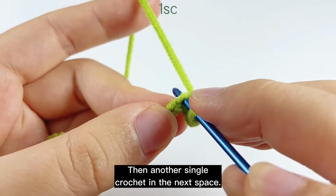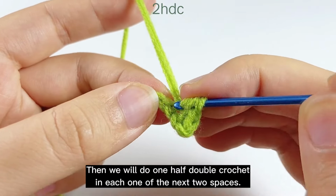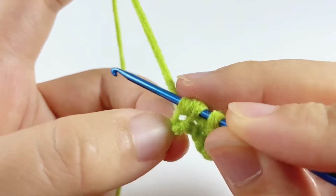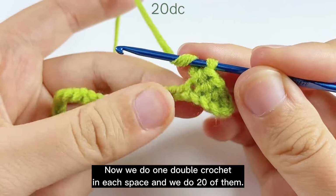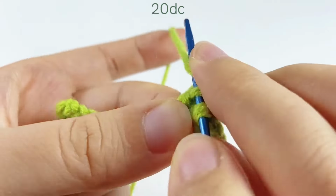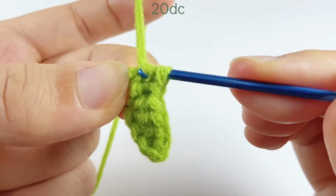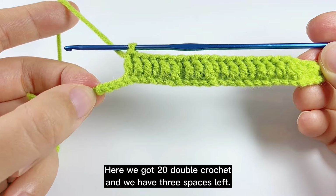Then another single crochet in the next space. Then we will do 1 half double crochet in each one of the next 2 spaces. Now we do 1 double crochet in each space and we do 20 of them. Here we got 20 double crochet.